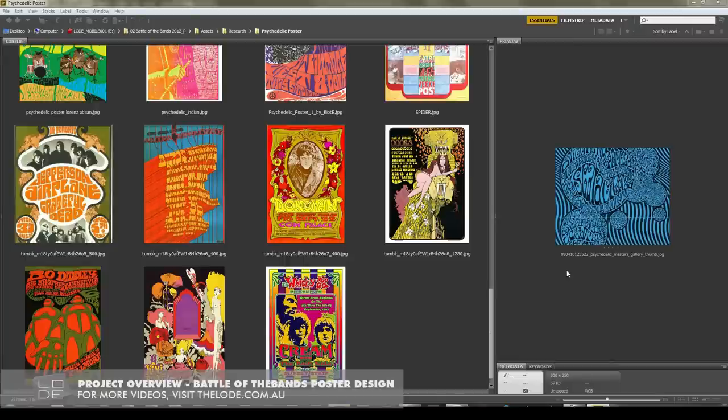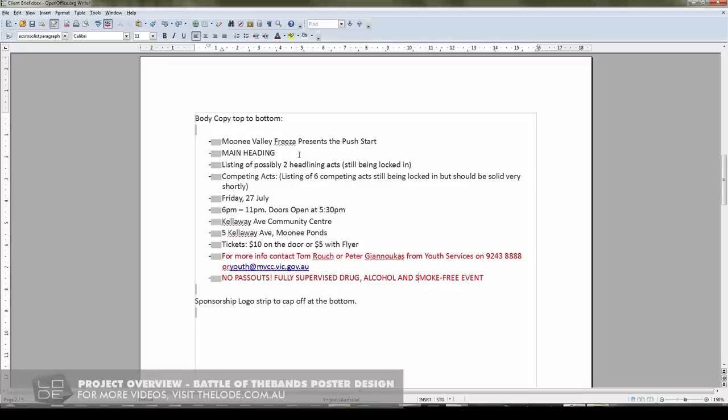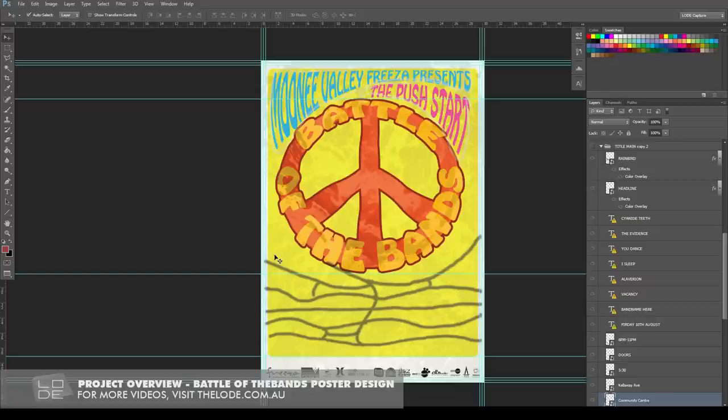The second important step for any poster is to design a clear layout. Here is the body copy I was supplied with. I had to ensure that all of this information was going to cleanly fit within the flowing lines of the design. I did a couple of rough sketches on paper to get the idea locked in and the rough spacing of all of the text. I didn't bother scanning them in and putting into Photoshop for this job. Instead, I drew some very rough guidelines for how all of the text was going to flow from left to right and be separated, including separation of different band words and dates and times. This was my guide layer that I used throughout the entire poster.